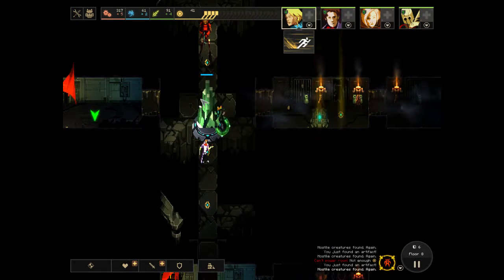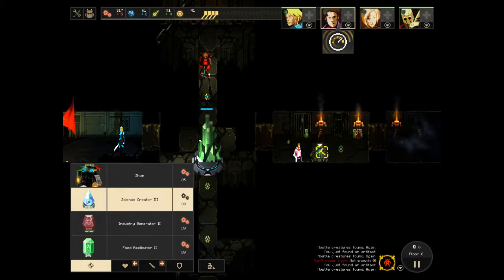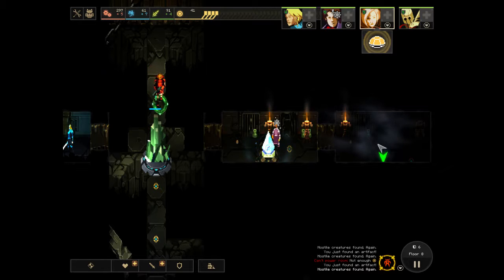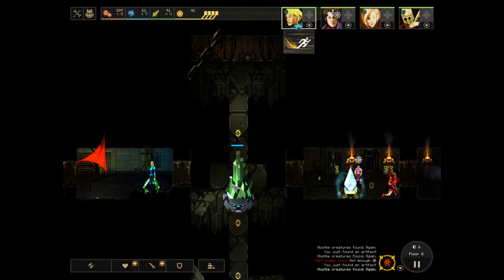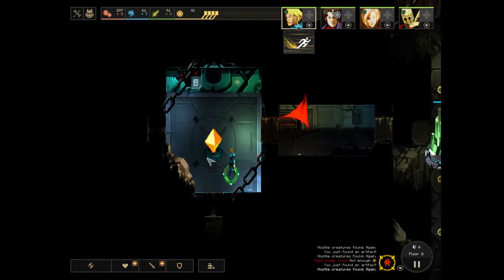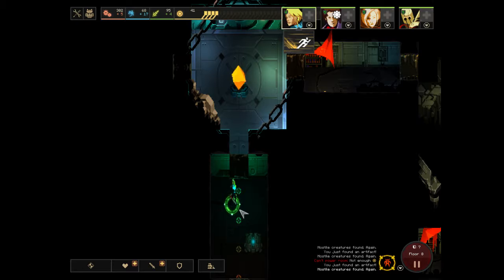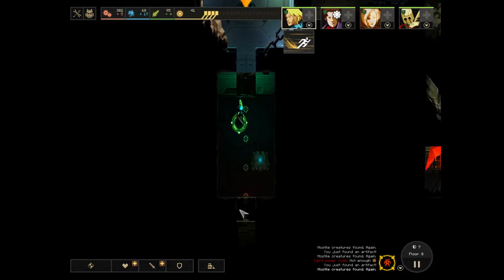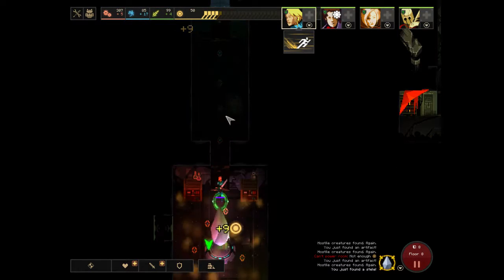Okay. So what I need to do is, I'm going to play things a little bit differently. I'm going to build science first. We don't have any other modules. This will let me build the industry level 3 very shortly. I'm going to deny on that side best I can, and hopefully there won't be any enemies over here. Okay, good. That's one room. I really, really need some dust or the exit. Come on. Give me something good.